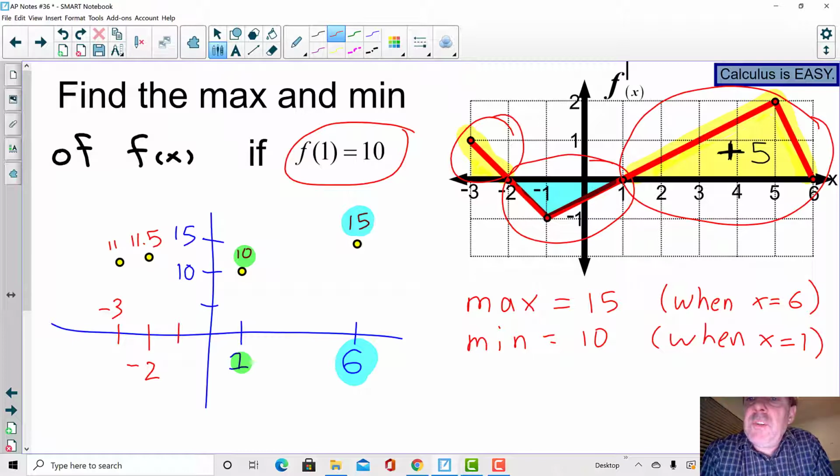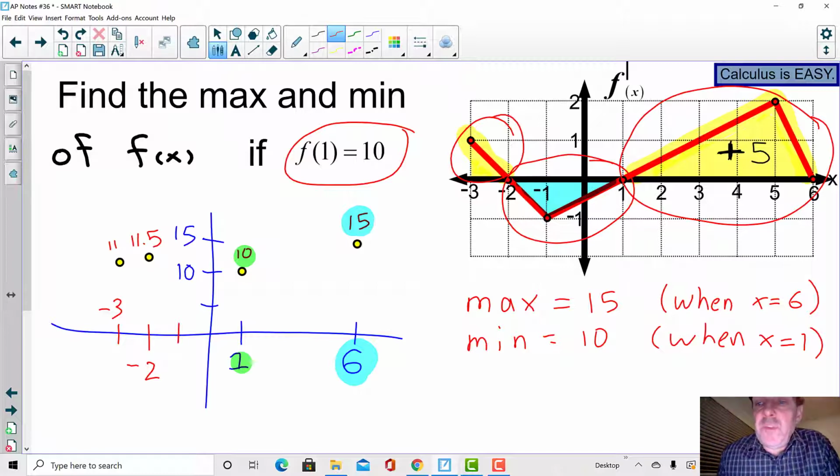So our original function is increasing from x equals 1 to x equals 6, and the amount that it increases is 5 because the area under the curve is 5. Again, this is just a triangle. It's not really a curve. It's just straight lines. So we just calculated the area of the triangle, and we got 5. So that means our original function increased by 5 from x equals 1 to x equals 6.